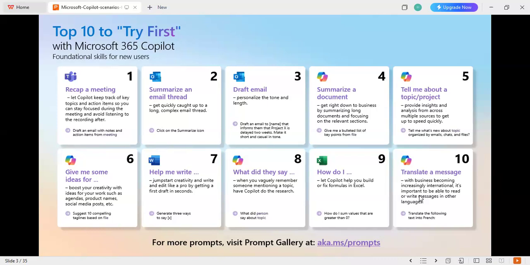So it's here to make our lives easier, our work easier. And those of us in the retail section, it's here to make our lives very easy based on the prompts and based on the license that we do have. So let's move on from here.